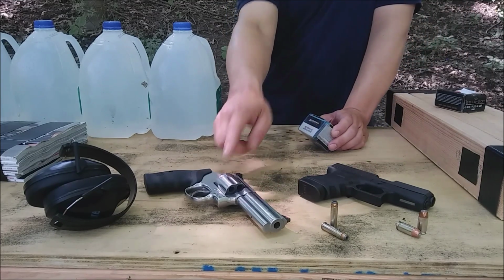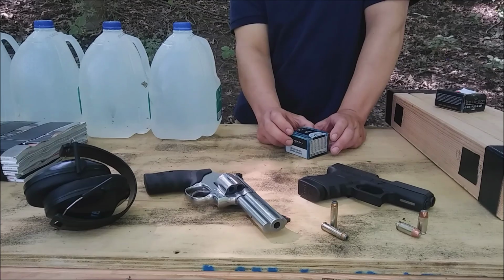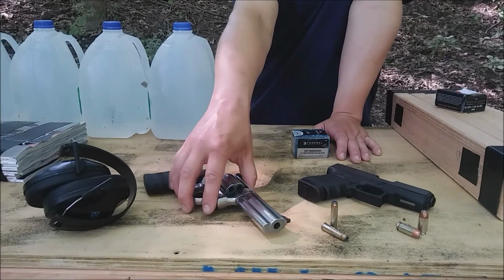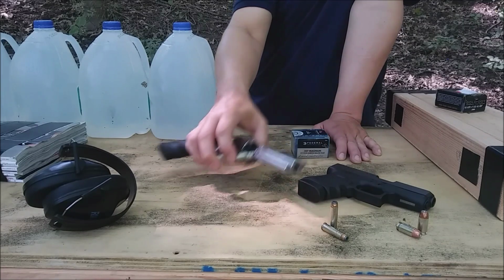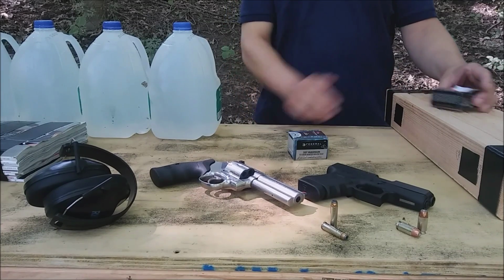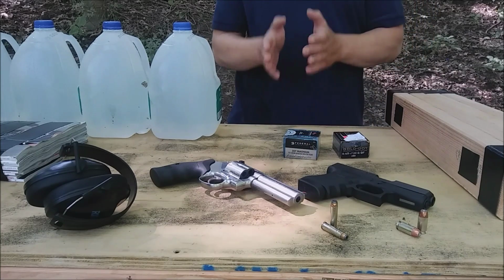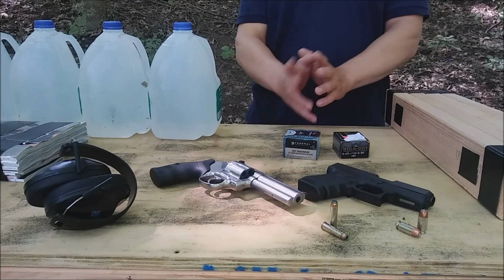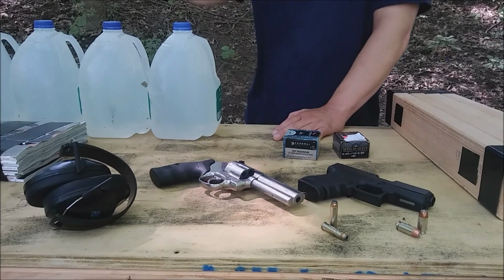Next round I'm going to use for the 357 Magnum is the Federal C357B. It is rated at 1,440 feet per second. And out of this gun, Ballistics by the Inch has it at 1,436 feet per second, only a loss of 4 feet per second versus what's listed. I believe this is the actual gun that they test these ballistics out of anyway at the factory. 572 foot-pounds of energy. So you got 459 versus 572, about 100 foot-pounds more with the 357 Magnum. But it is also a 125 grain bullet, and the 45 is a big old 200 grain bullet, so that may play a little bit into this. So on with the test. Let's see what we get when we do 357 Magnum versus 45 Auto into water jugs, wood, and paper magazines.